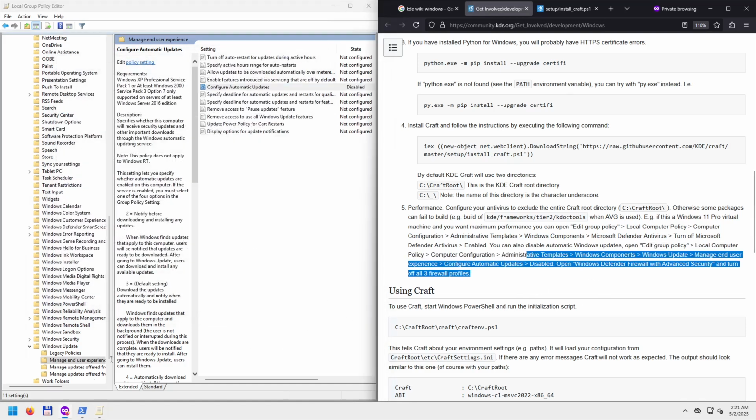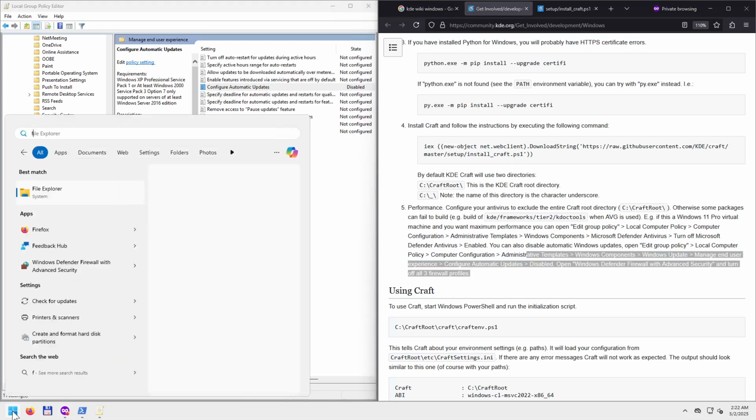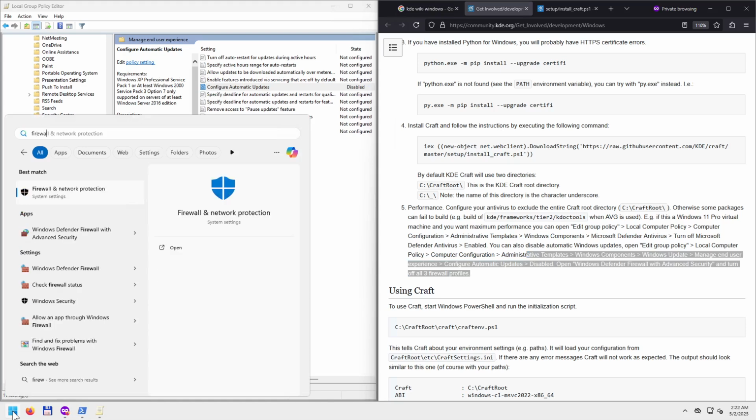And then the firewall, nothing can connect to the virtual machine. I'm not even sure how that's possible. I'm behind the virtualization software, then behind the network address translation, etc. So I don't need any firewalls. Windows Defender firewall with advanced security.